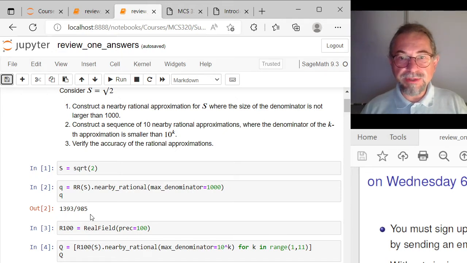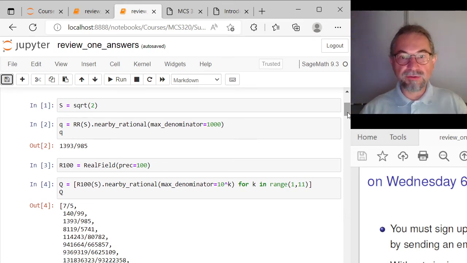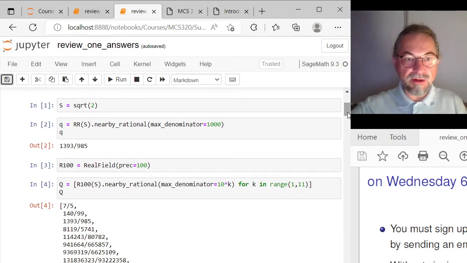Now, list comprehensions are very powerful in Python. If you took a Python course, then you must certainly have seen many examples of this. I tried in the first steps of the course to also explain the list comprehension construct. There is a catch here. We go all the way to denominators of size 10 to the power 10, which is already quite large.